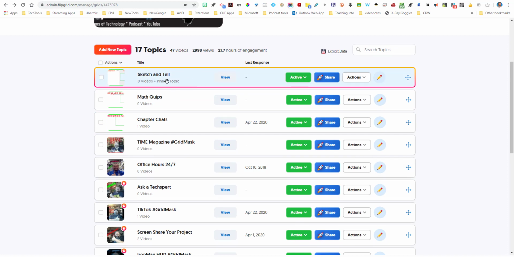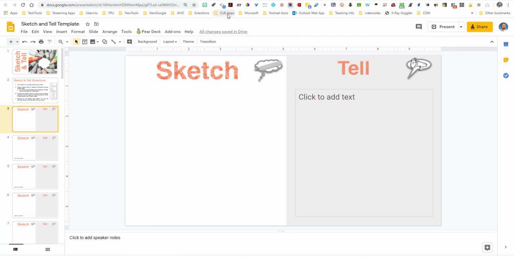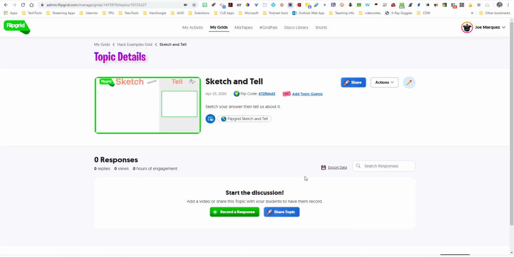Now, sketch and tell is a routine that you can find in the Edge of Protocols field guide by Marlena Hebern and John Carippo. Traditionally, that would be done either in a Google slide like this, or in a Jamboard. But sometimes you just want it to be done quick, there, and to the point. So a sketch and tell would be a student would learn something. It could be in math, science, anything, and they want to sketch what they've learned and then tell us about it. So we can do that in Flipgrid with this sketch and tell picture in picture whiteboard.